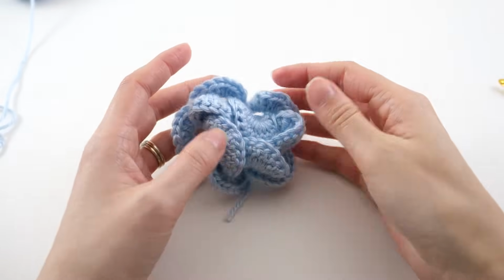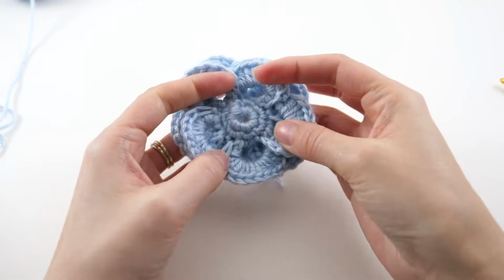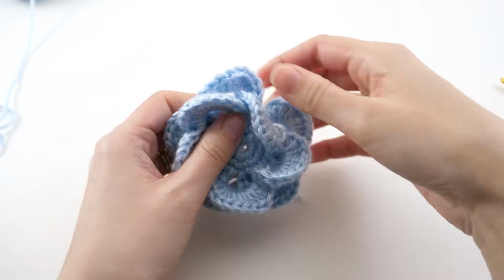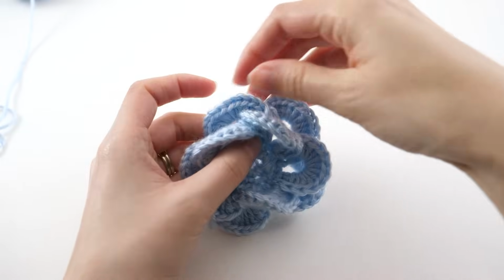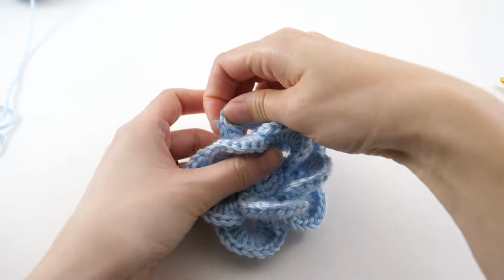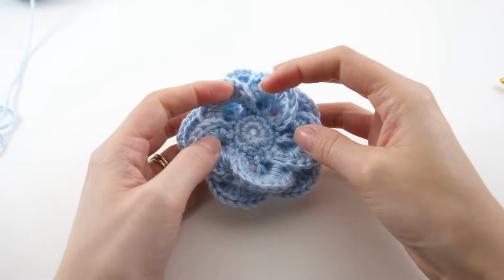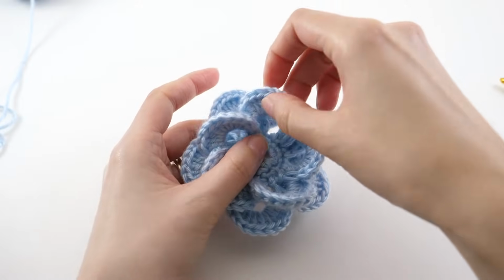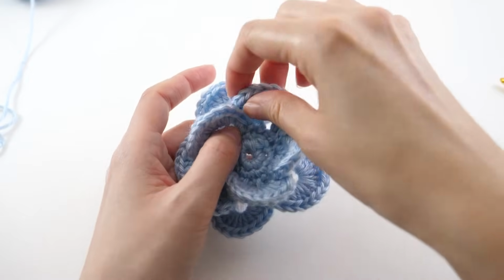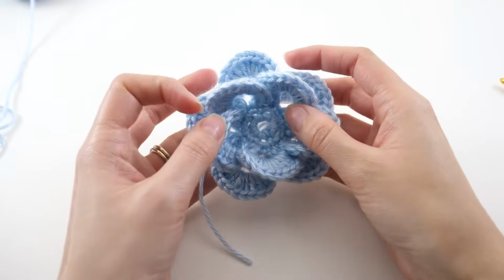And since we had to really kind of squish this up in our hand, it doesn't look like much initially, so what we need to do is do a little bit of finger blocking. So you can see just opening up that first round of petals makes a huge difference. And then we're just going to do that for the petals on the outside as well. And this is one of those steps that I hope that you don't skip, because your flower will look so much better once you have all of the petals straightened out and kind of situated the way they're supposed to, so they should have a nice little sweeping look to them. And there you have it.